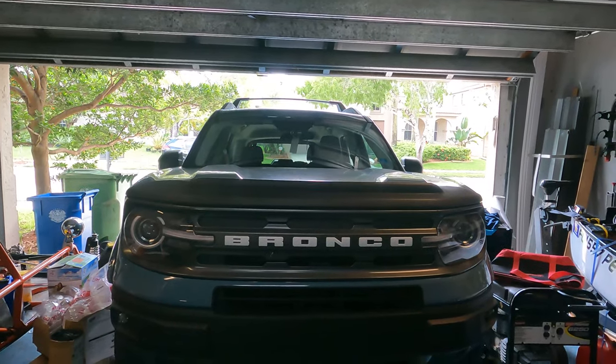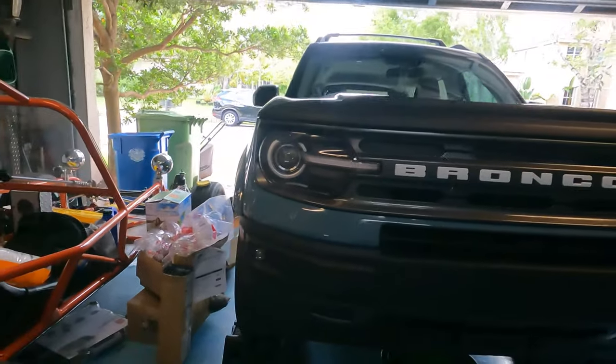Today, I'm going to be changing the oil on my 2021 Ford Bronco Sport.